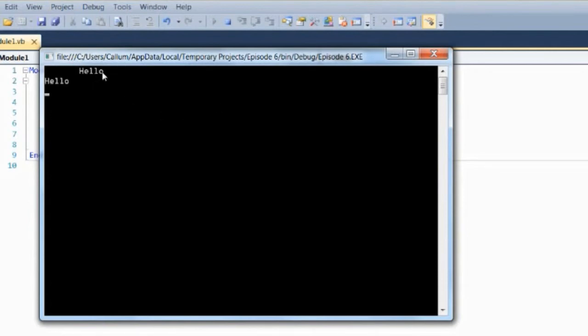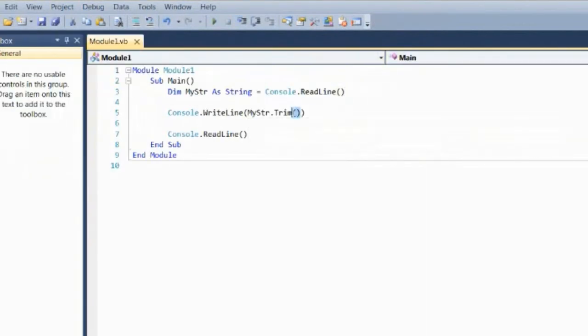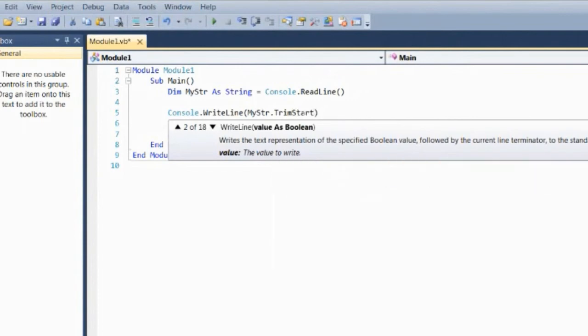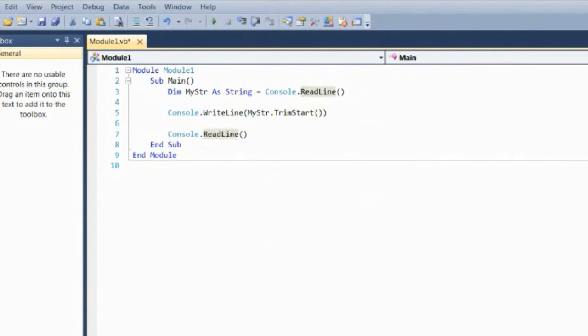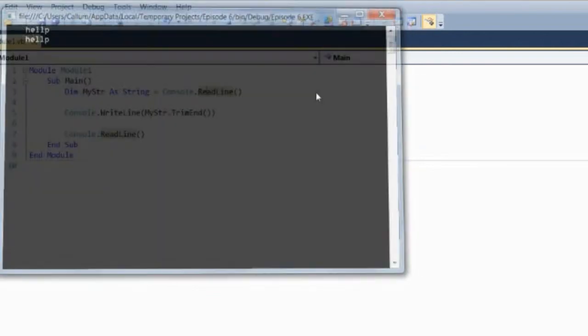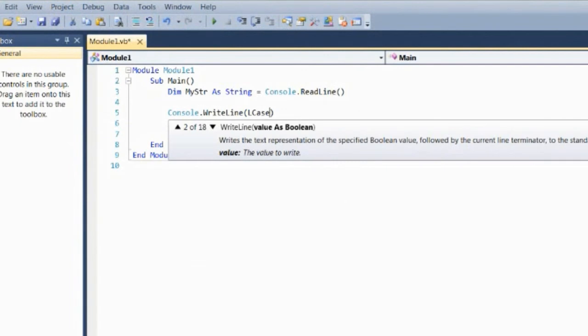Now that will just change it to hello, and get rid of the spaces after. If you do TrimStart, I think it'll probably just do this. I can't really test that actually. If you do TrimEnd, then it won't even trim the start bit. It's pretty self-explanatory. A couple more things.